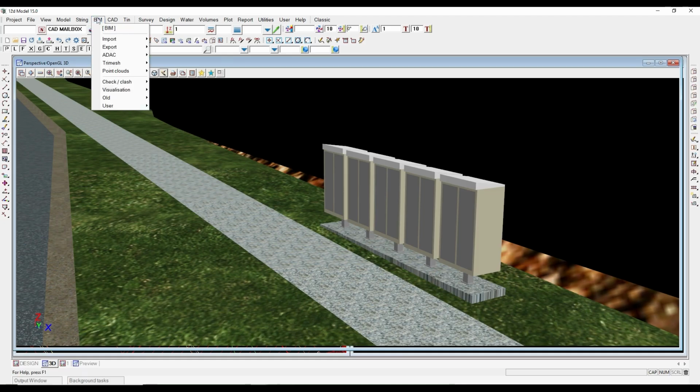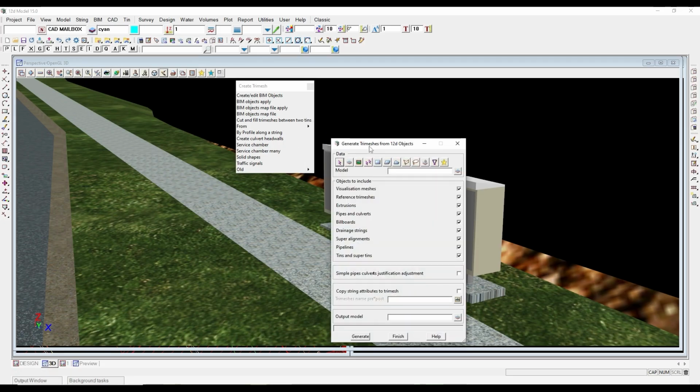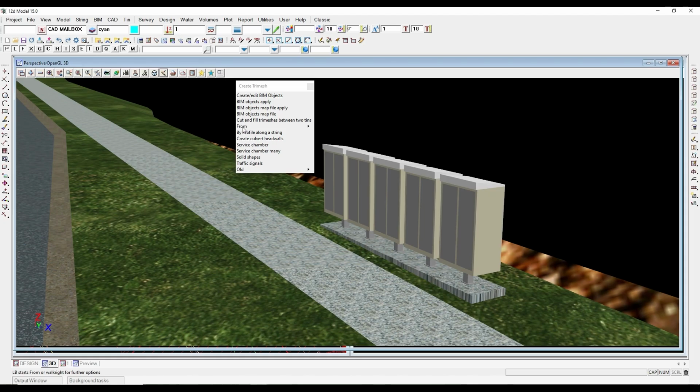So let's take one more look at the Trimesh menu and see what other options there are firstly for creating. Just pin that menu, we'll take a look at the from. So probably one of the most powerful ones is our 12D objects create. So we've got a data source box there and all of these different types of 12D objects to create a Trimesh from. Okay, drainage strings probably being one of the more popular ones. Back into the from, we've got tins, 3D planar polygons, faces. We did a lot of our work with polygons today. Then there's external files for OBJ and FBX.